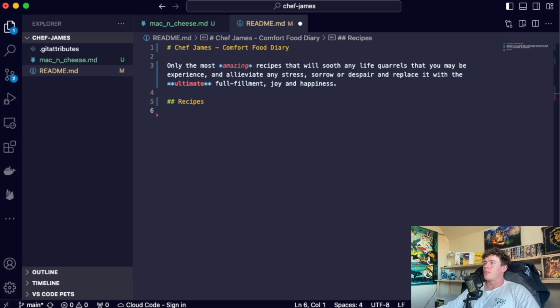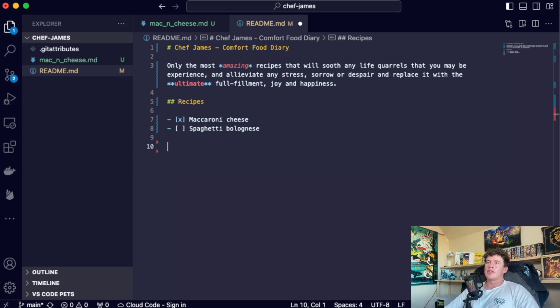And in here, what we're going to do is make a checklist. So this is pretty cool. Essentially how the checklist is going to work is we're going to use a dash, and then we're going to actually draw out a checklist. So if we create a box using the square brackets, we can put an X inside it. And in here, I'm going to name the recipe macaroni cheese. And then after that, I'm going to have an empty checkbox with a space, and this is going to be spaghetti bolognese. So those are the two recipes coming.